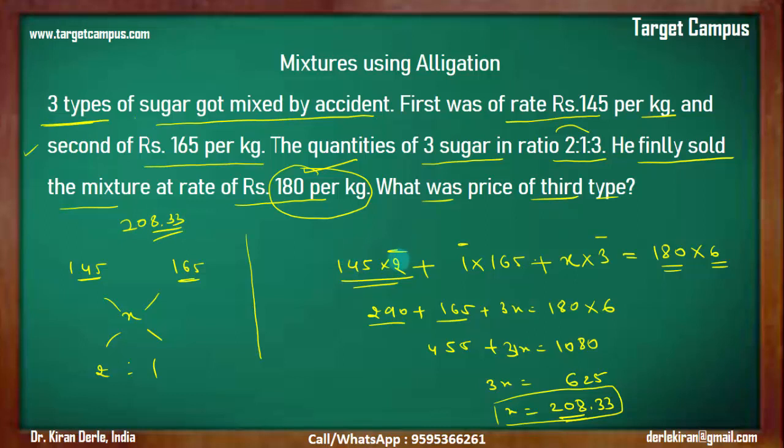I hope you have got this idea. We are taking 2 kg of the first quantity, so this is the cost price of this. We are taking 1 kg of this quantity. This is the cost price. We are taking 3 kg of this quantity. This is the cost price. And by mixing all of them, we are getting this much cost price. Of 6 kgs, we are getting 180. For 6 kgs, we are getting 180. So solving this, we get 208. You can remove these steps, I know how you can do it. I hope this is pretty much clear. So thank you so much for watching this.